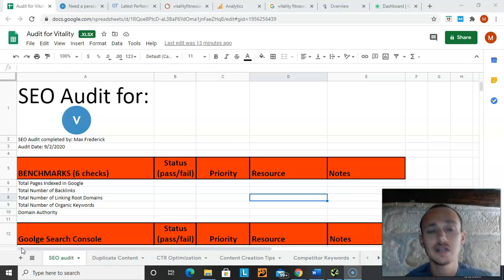Now, this audit that I'm doing right now, I'm showing you because you can get this audit template on my website, which I'll have down in the description, totally for free, which can save you a few $100s to do it on your own. So I'm going to go through the first stage, the very foundation for the SEO audit, so you can follow along and do it yourself if you want.